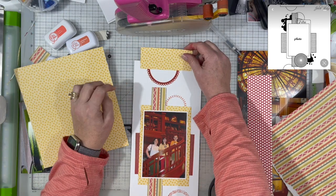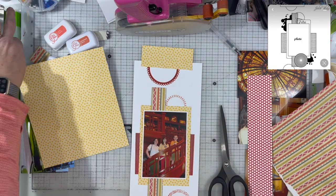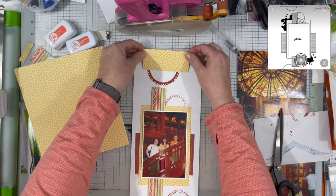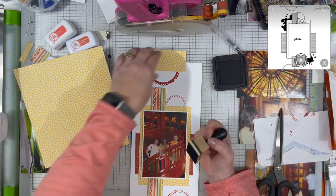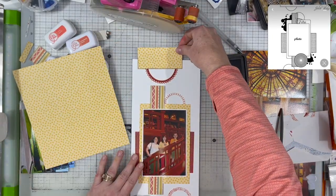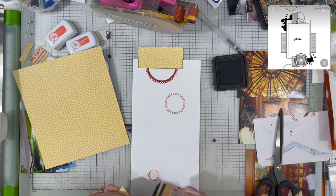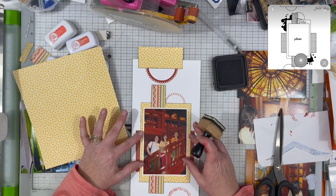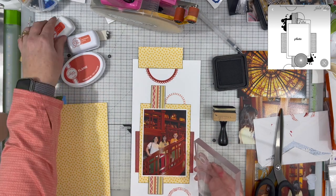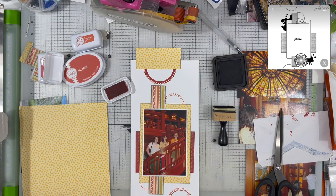I am completely working from my scrap bin on this, so I guess this counts for Baby Got Scraps as well. That is another series going on currently that I haven't been able to play along with due to time constraints, but this would definitely qualify because it's completely scraps with the exception of the white paper. I did cut a piece in half, but I'm using the front and the back of it, so I'm not using a separate white piece of paper for the other side — I'll just go right on the back and make it work.